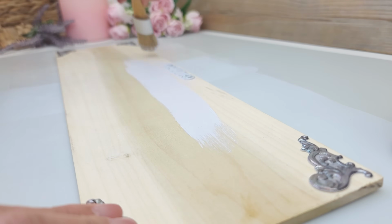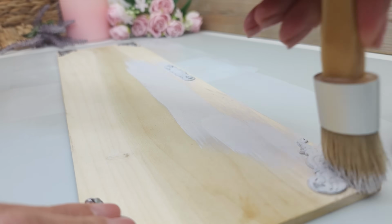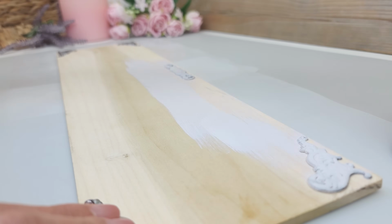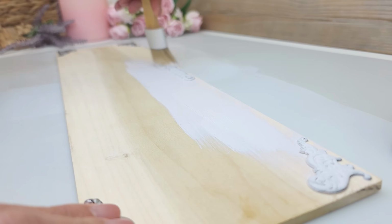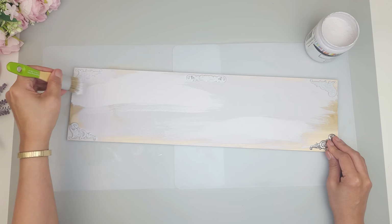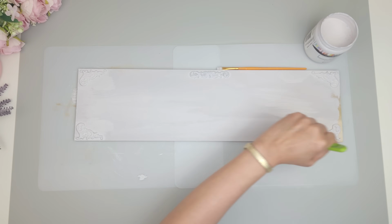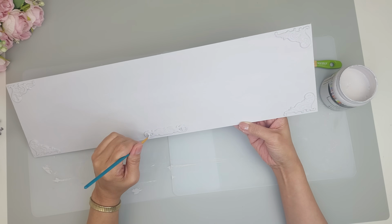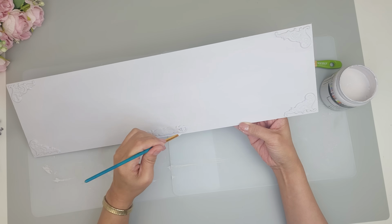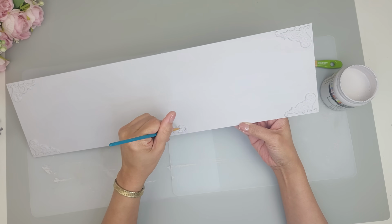So I'm using the chalk paint that I mentioned earlier from Arts Mind in the shade Oyster. Chalk paint really does give good coverage, but you can use any paint or color you prefer. It doesn't necessarily have to be chalk paint. You can use regular acrylic paint, and that works just as well. I brush on the paint, making sure to fully cover the metallic stickers. I also use a little brush to go over some of those details on the stickers in case it went on too thick. I don't want to fill those details in.